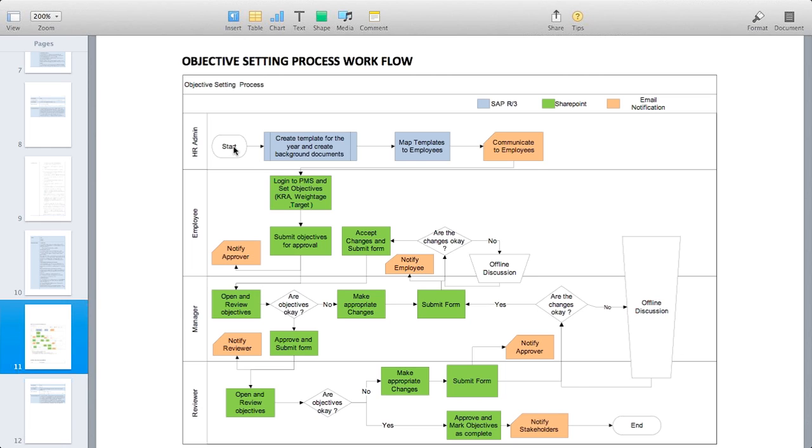Once the data is inserted, who will view it? The concerned manager. Let's say I am an IT employee. I entered my appraisal data. Now my manager will look into that and decide, yes, this person did the work, by looking into some documents. Then the manager will send it to a reviewer.